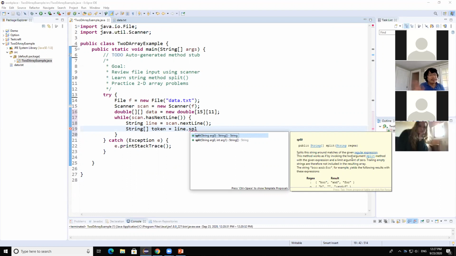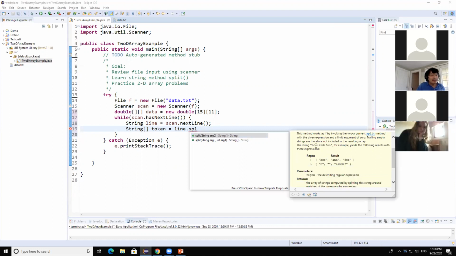We don't have to worry about what a regular expression is for now. Just know that if you look at the example, if you have boo and foo, and you split on the colon, then the result is an array that has boo and foo, three strings in it.